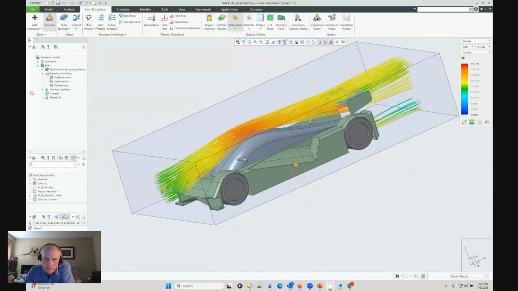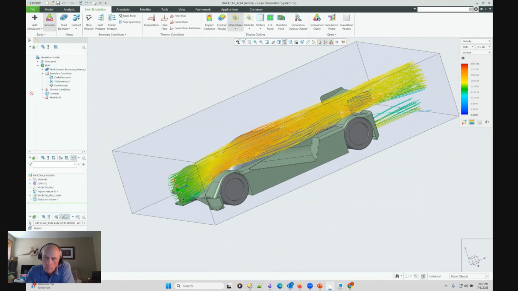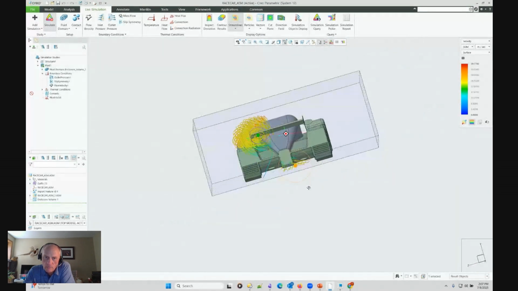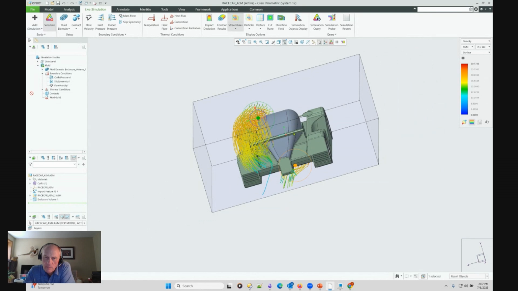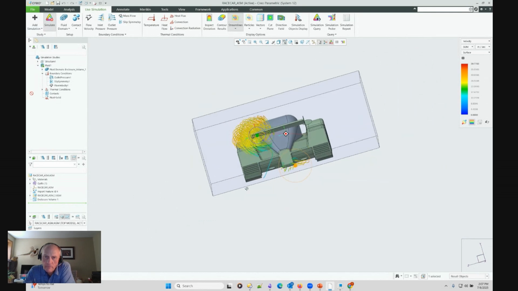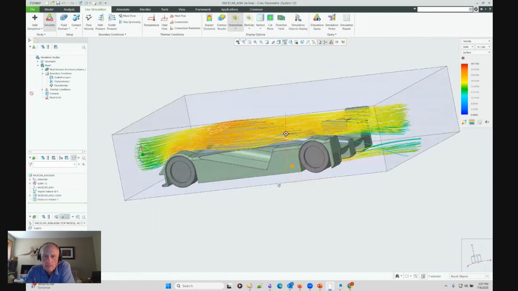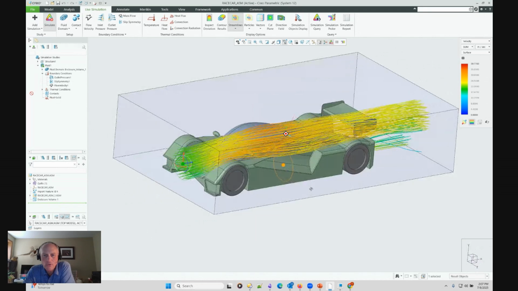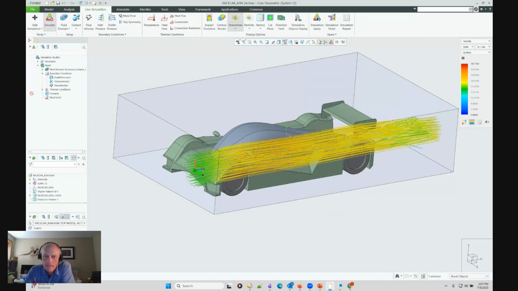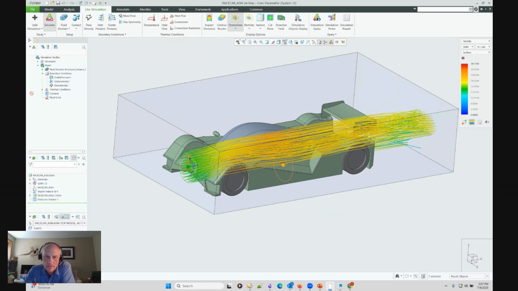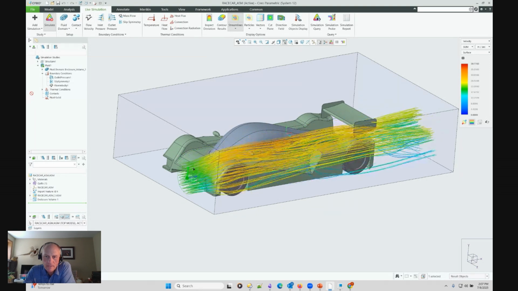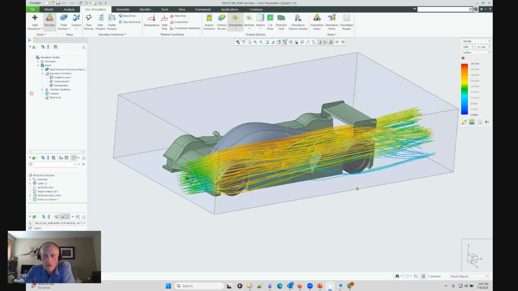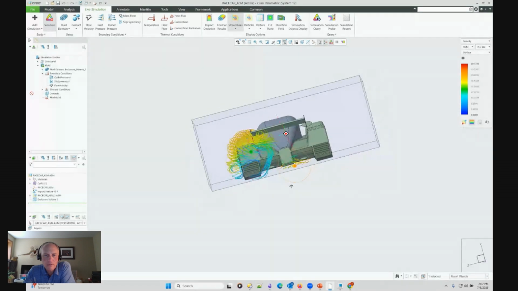And if we go back to our results objects, I can actually toggle this thing around. Let's actually move that so I can see what actually happens as the air swirls around that little spoiler on the back there. Give me the downforce to make sure that the tail end stays attached to the track as I go around the corner. So pretty much real-time results here as I'm looking at the model, and I can kind of drag this thing around and change what actually is happening and see how the flow is going to go around the car as it moves across the track.